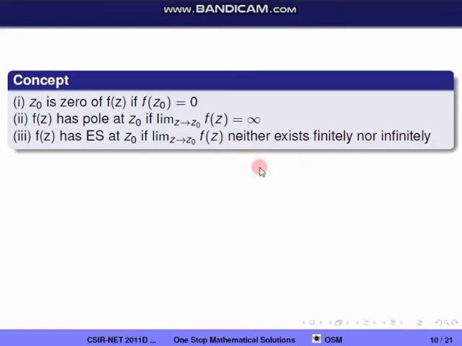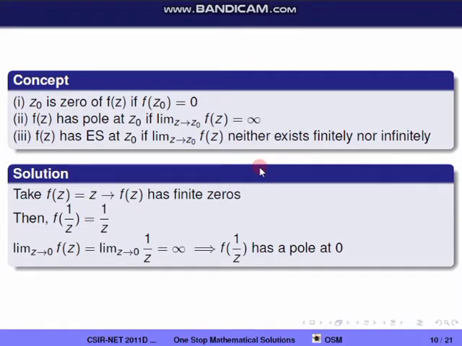So now we'll move on to the question. They have given that f of z is an entire function that should satisfy limit as mod z tends to infinity of mod f of z is equal to infinity. So I have got that function as f of z is equal to z, and we find that z is equal to 0 is the 0 of f of z. Therefore, it is the only 0, so f of z has finitely many zeros.